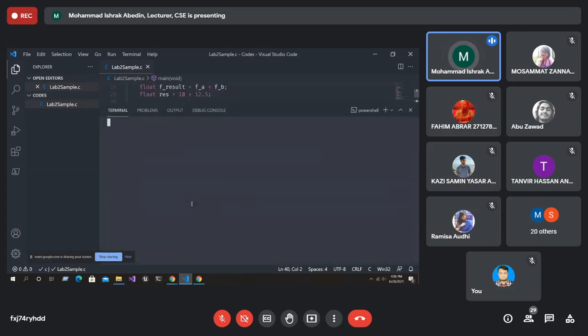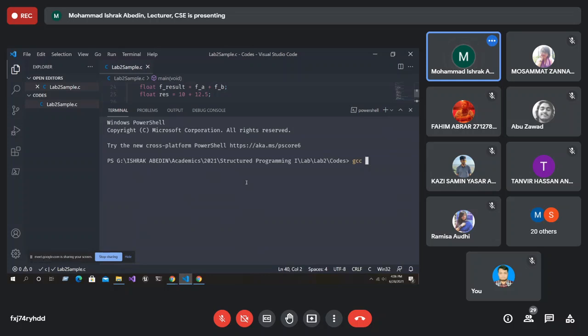So now if you compile it, gcc, and this is how you compile a program. The output.exe part is optional. You can give a name to the program you want or not.